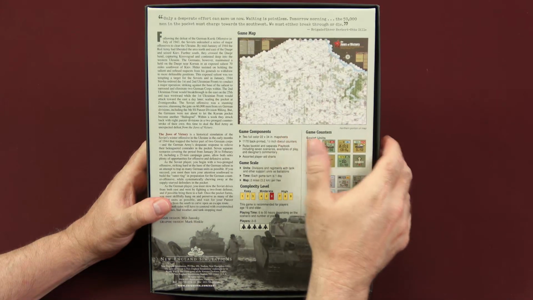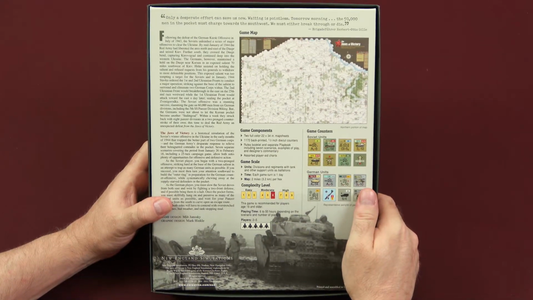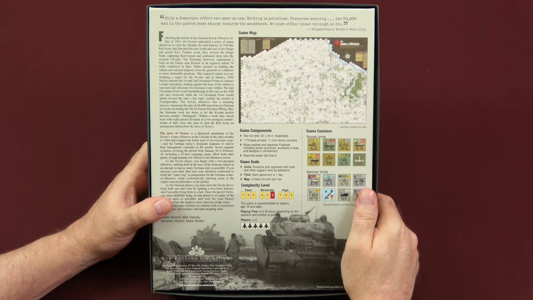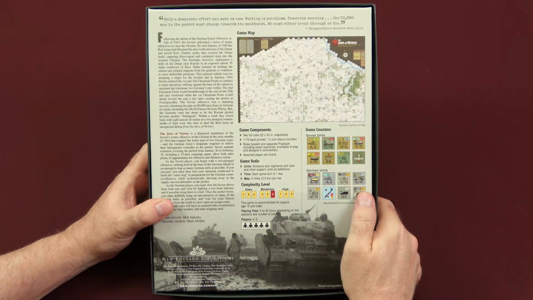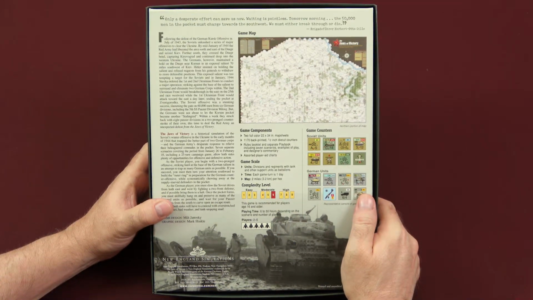It says here for the game components you get 2 full-color 22 by 34-inch maps, 1,170 back-printed half-inch die-cut counters, a rulebook and separate playbook, including 7 scenarios, examples of play, and designer's commentary. The game scale is divisions and regiments, with tank and other support units as battalions. Each game turn is a day. Each hex on the map is 2 miles. It is rated as a 6 on the complexity level, which puts it at the higher end of moderate.